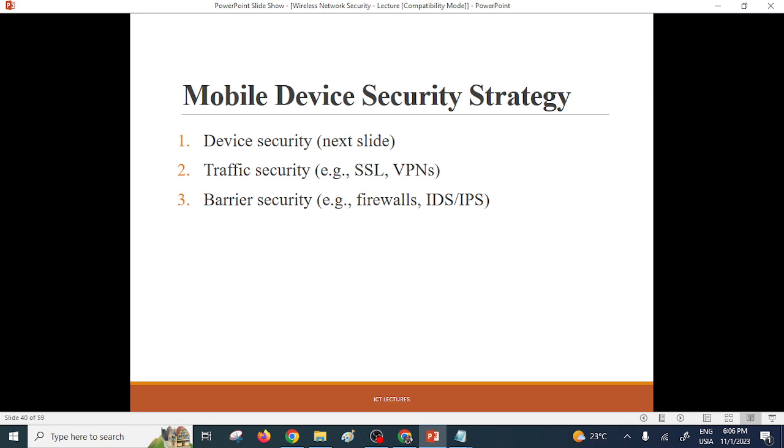So we can improve traffic security by using secured protocols, right? We can also use firewalls, just to root out these rogue devices. We can also use intrusion detection systems and intrusion prevention systems, right? We can also use this set of protocols, secure socket layers, for instance, and virtual private networks, you can employ them.